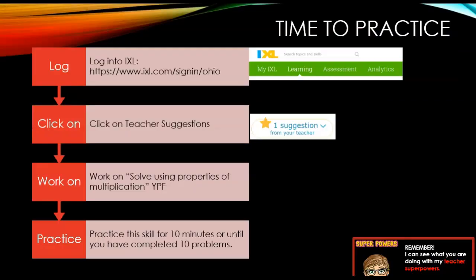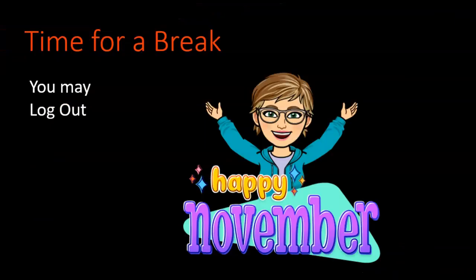All right, so now it's time to work in IXL. You are going to log into your IXL, and under your teacher suggestions, you're going to look for Solve Using Properties of Multiplication. Your quick code is YPF. All right, spend some time working on that, see how you do, and then take a break.